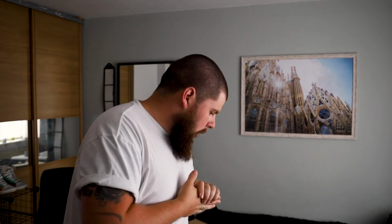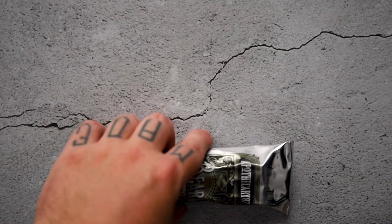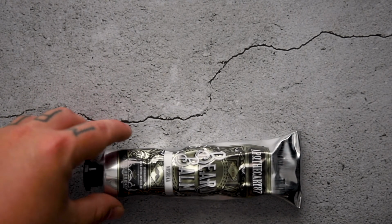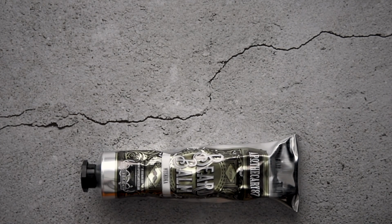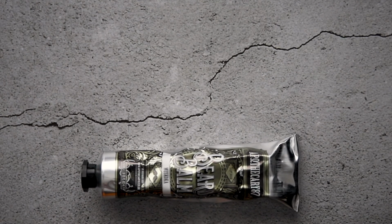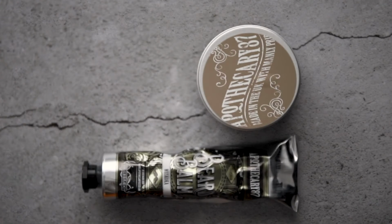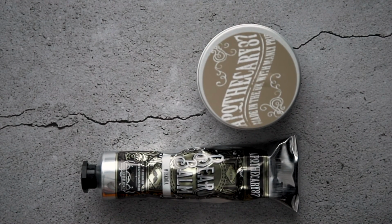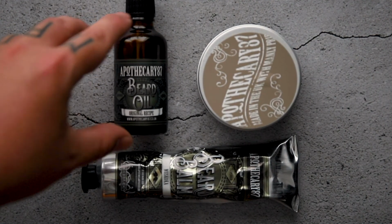Group shot. Let's see what we can do. Right, let's start with the balm. Let's put the balm in shot first. See, this is where balance is going to become a real issue. So we're going to sort of lay the balm down across the bottom. And then let's go with the wax there, and then we'll rest the beard oil just there.